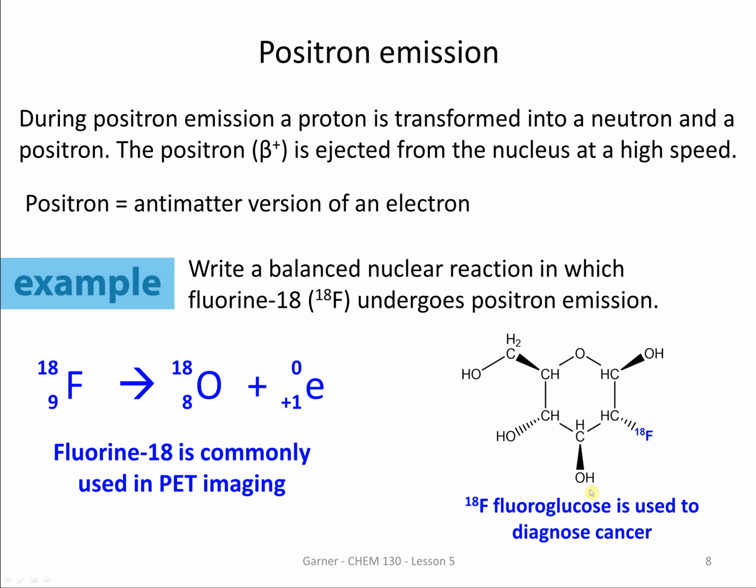Cancer cells, it turns out, use a lot of energy, and they tend to use it in the form of glucose. So a significant amount of the glucose that you administer to the patient is going to find its way to these cancerous cells. Then once the radioactive fluorine is in those cancerous cells, it's going to undergo positron emission. So of course that's going to result in the emission of a positron. And as we've noted earlier, positrons are examples of antimatter. So antimatter is incompatible with regular matter. So when a positron encounters an electron, those two particles will annihilate. So they'll both cease to exist. Their mass will be annihilated and converted into energy.